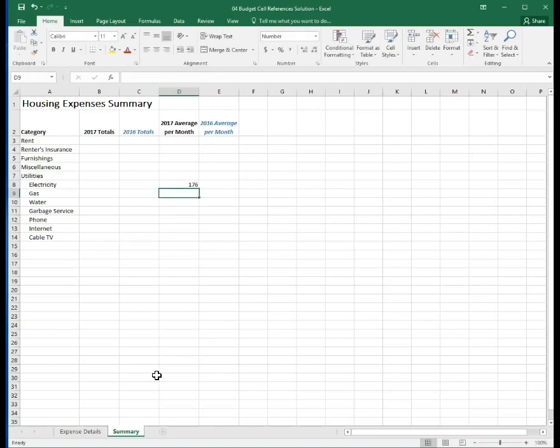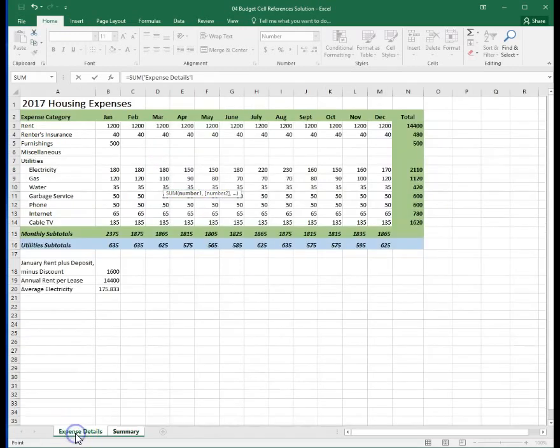Okay, and it worked. Now, the other thing you could do is type =sum and the parentheses, and instead of typing all this extra stuff, I could click on expense details, and then click on cell N8, which is right here.